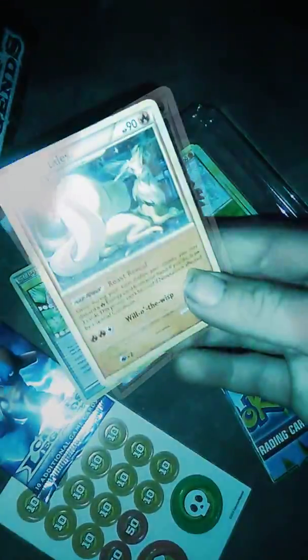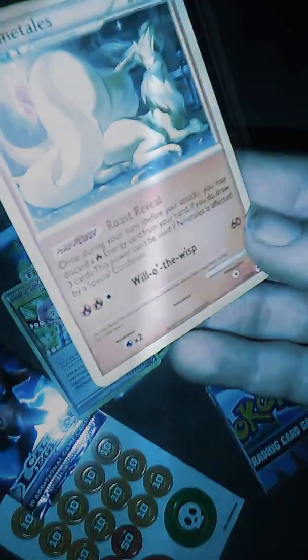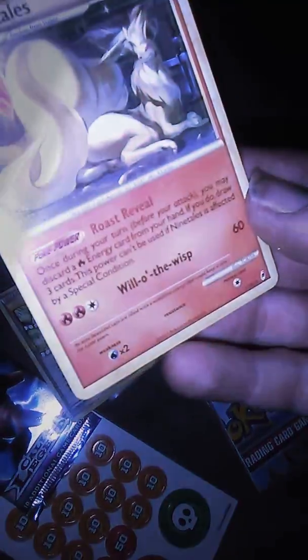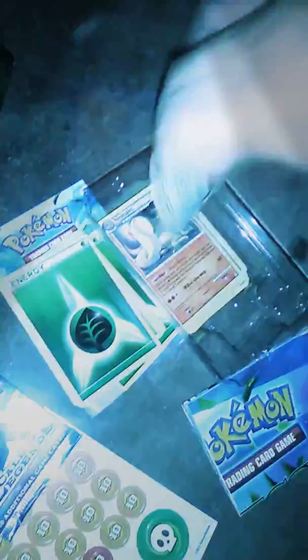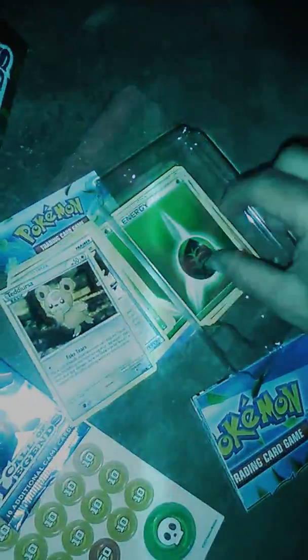Here is Ninetales. Has an ability there. Roast Reveal. And its one attack is Will-o-the-Wisp for 60 damage. Ninetales evolves from Vulpix. Here's the second Interviewer's Questions card. Here's another Grass Energy card. This one looks like a Teddy Ursa, and it is. Fake Tears.